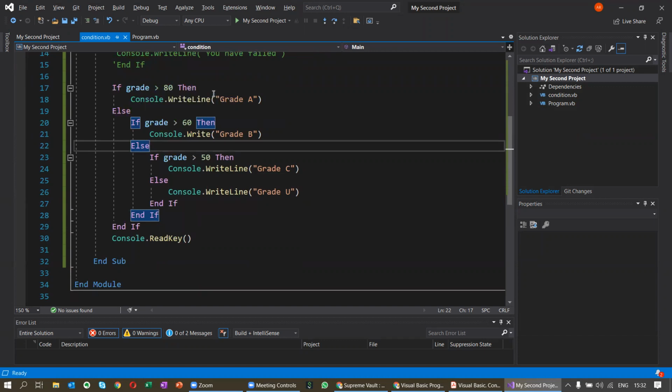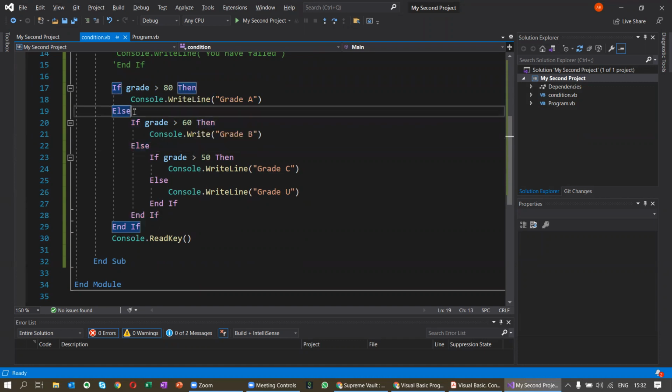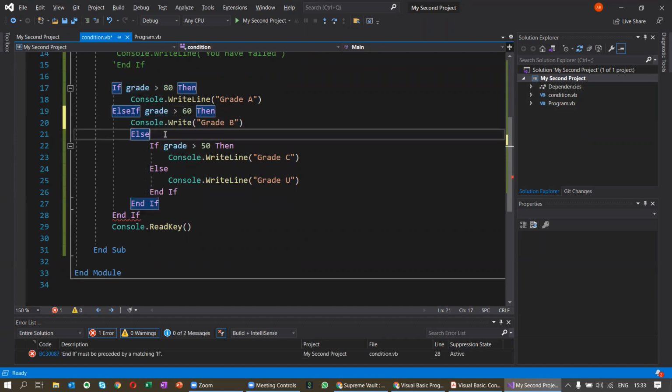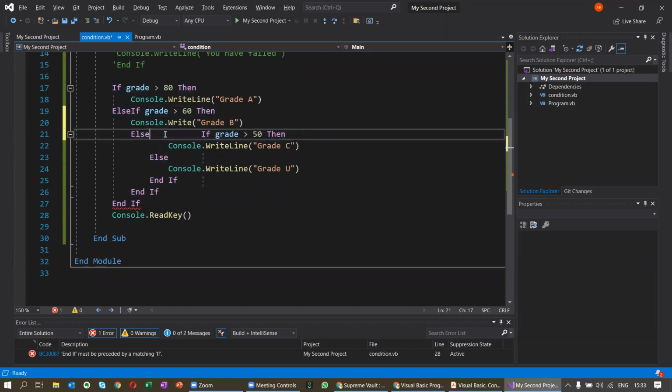If grade greater than 80, then here you could have written else if.